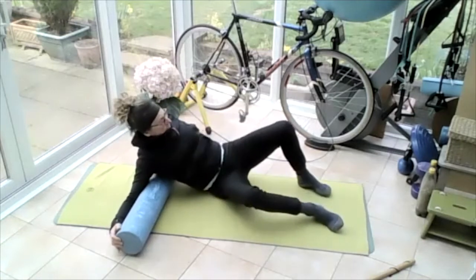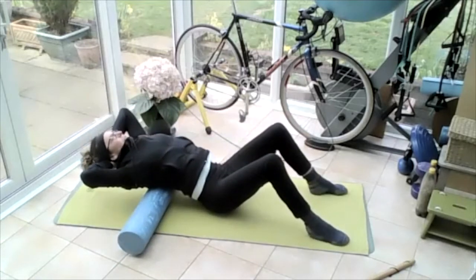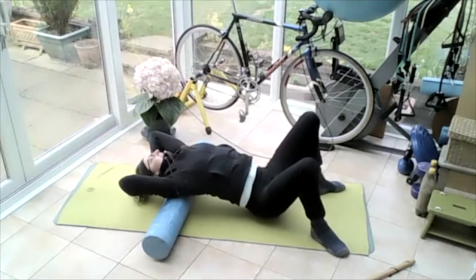And then roll backwards onto your back. Move your bum around, get back onto your back, take hold of your head. And just do the length of that upper back again.